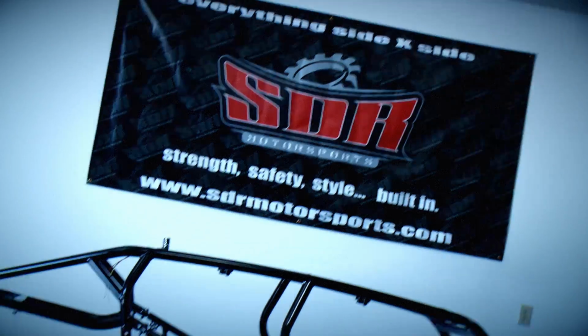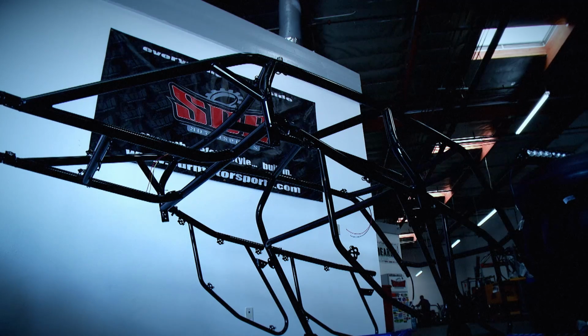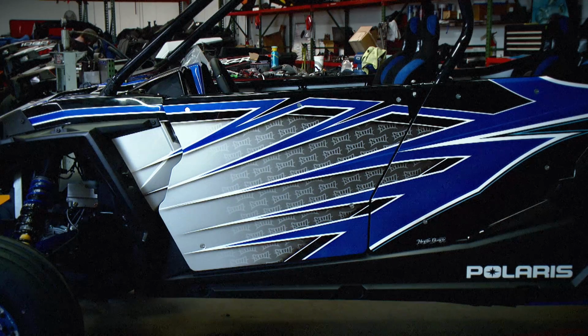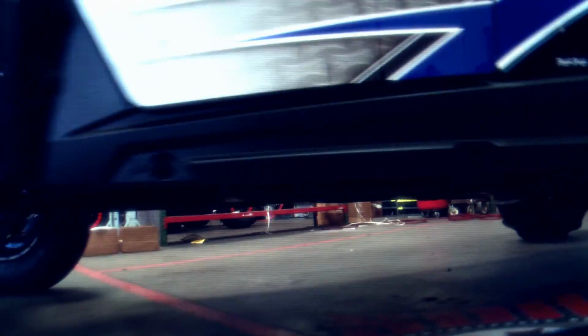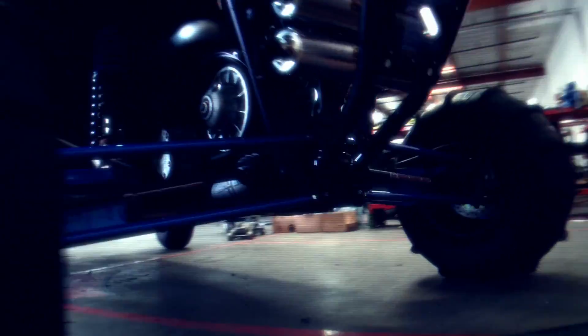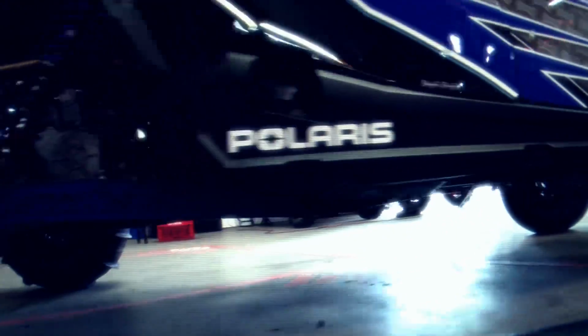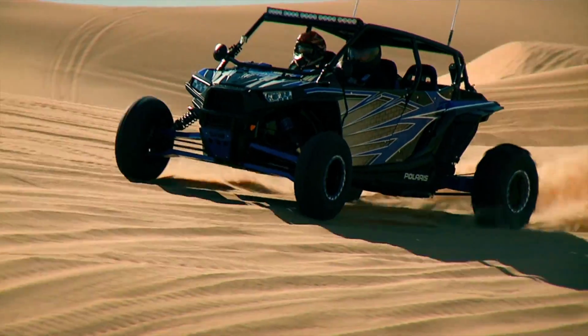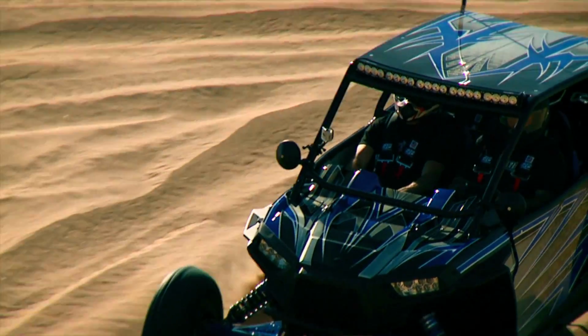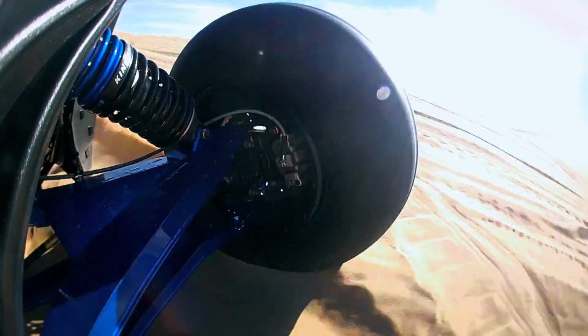So from us, from the SDR team here, we've got our fastback cage, which is a nice, sleek design with our new Class 10 style rear bumper, our innovator opening doors, and our tight pre-runner front bumper. On this car, we went with HCR suspension. Their long travel kit is plus 4 inches per side. It adds about 3 inches of wheelbase to the car and puts the travel at over 20 inches front and rear. It comes with King 2.5 internal bypasses front and rear with just monster huge reservoirs, so we can pound this thing through the whoops for hours on end and never fade.